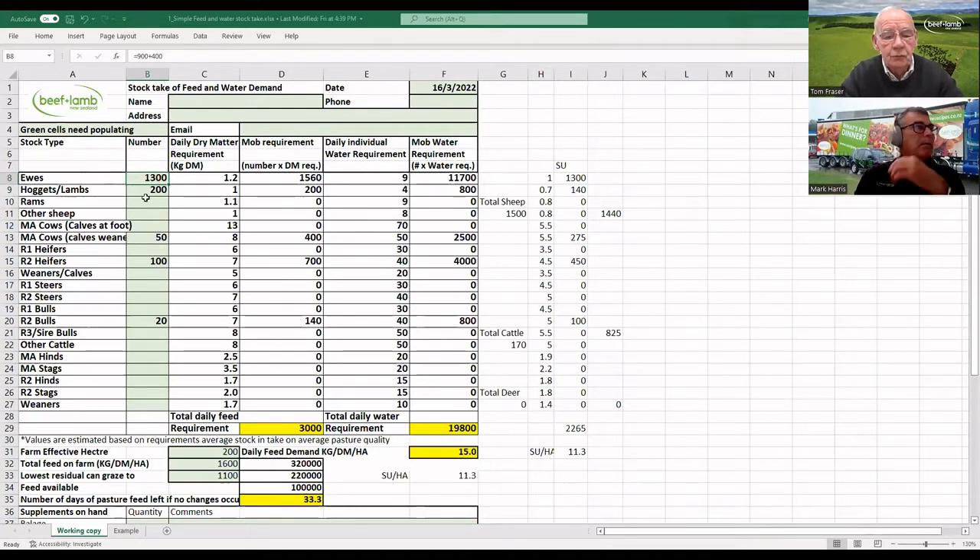You need to be aware that those pasture covers on a particular paddock are at the ground level. When we talk about 1,200 to 1,300 kilograms of dry matter per hectare, that is at ground level. In a cattle grazing situation you may only be able to graze down to 1,000 or 1,100; in a sheep situation they may be able to graze down to 600 or 700. So if you've got 1,200 kilograms of dry matter there, it doesn't mean all of it is available to the animal — grazing height will come into it.